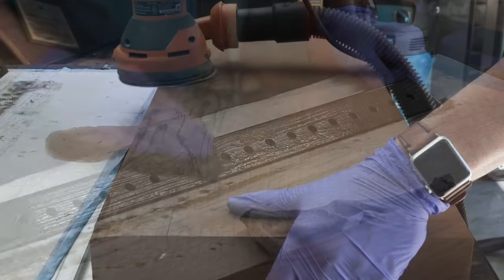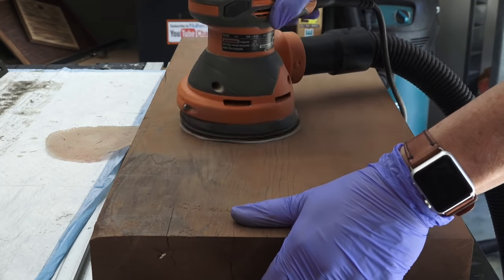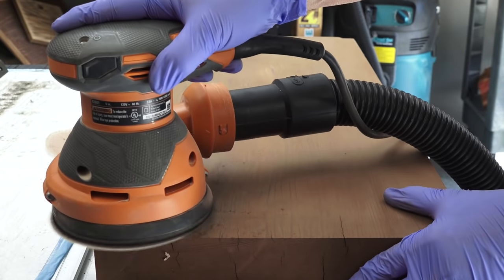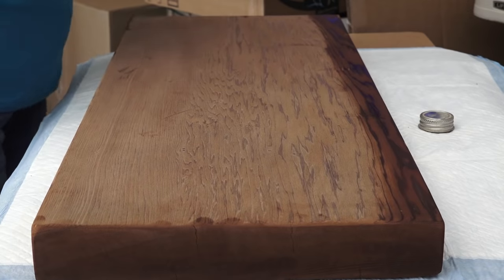This piece of angle iron is something we found in someone's trash and needed a little cleaning up with mineral spirits, then we sealed it with a clear spray poly. We did a light sanding on our piece of wood — this wood was in great condition and didn't need much prep.